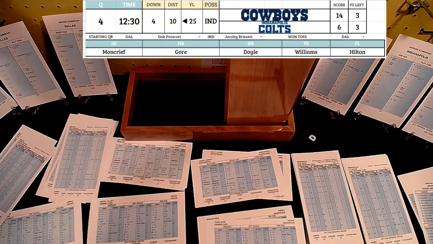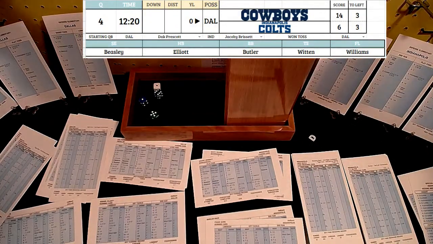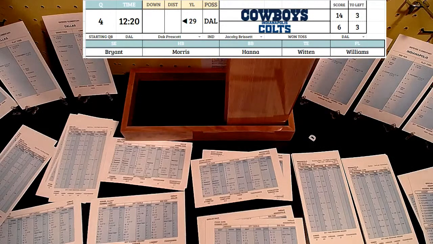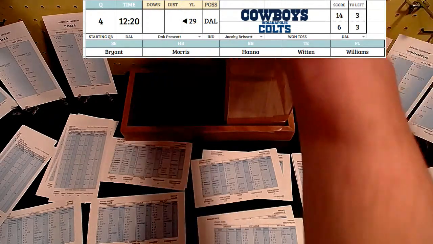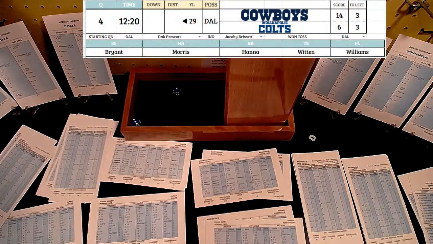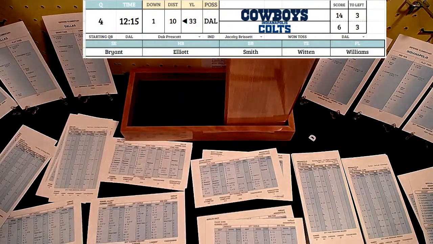Back to punt, Rigoberto Sanchez. And that'll be a 46-yard punt. And back to return will be Switzer. And he gets 4 yards before he is tackled. And that's where the Cowboys will set up shop, 33-yard line. 1st and 10 with 12:15 left.